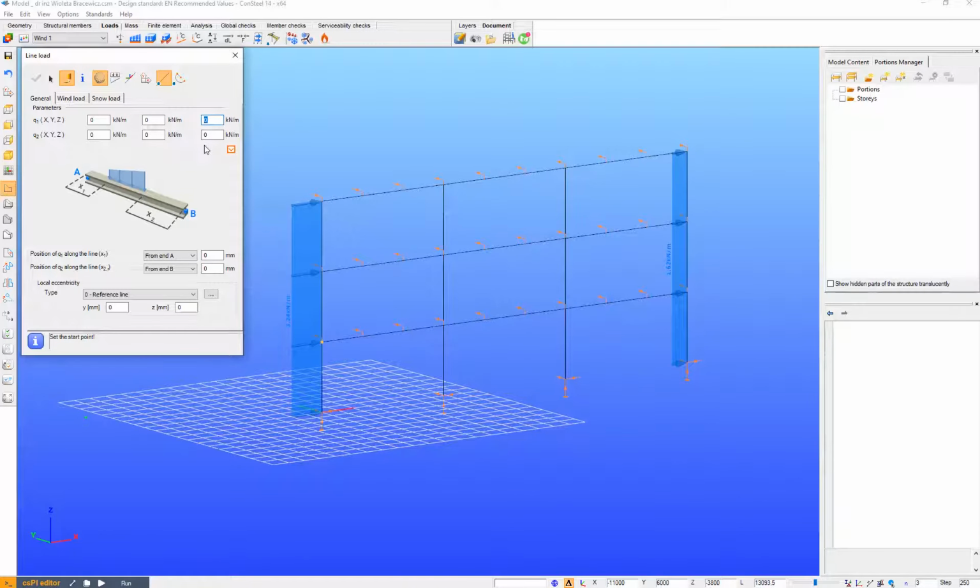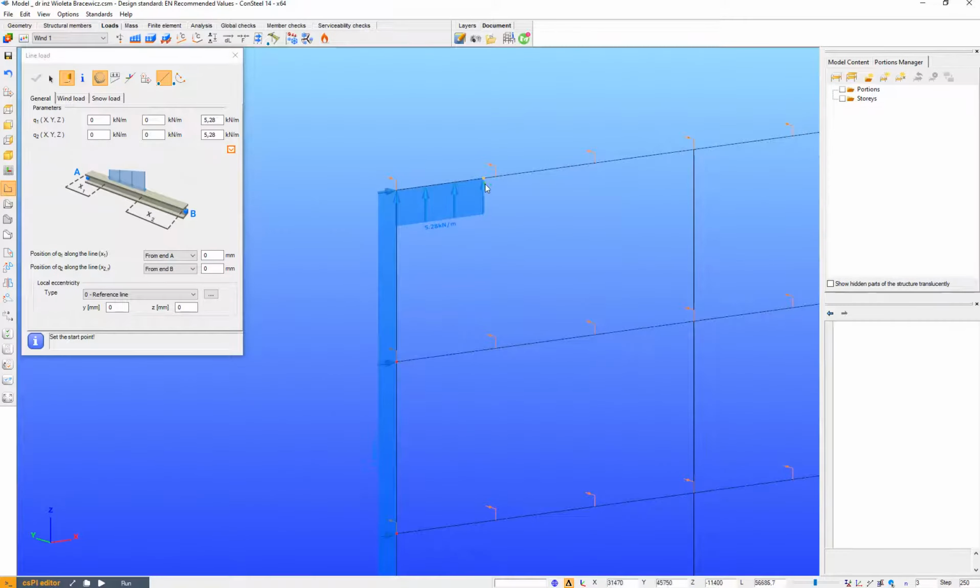Okay, so we have here 528, and as well the value is 528, but on only some part of the roof. So now I'm typing the L button and the proper length of our wind load. Okay, so we have the first one.